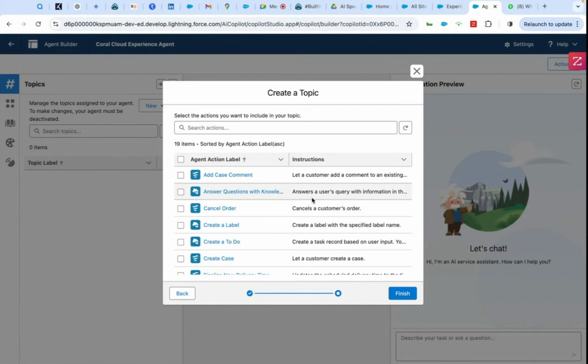It is not recommended to use standard queries and summarization actions with public-facing agents. So instead, use custom actions to interact with the data. Here, there is nothing else to do. Just click on Finish.